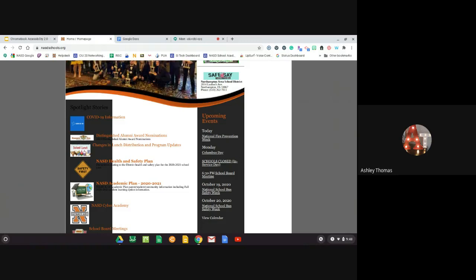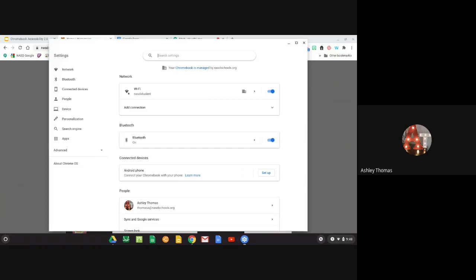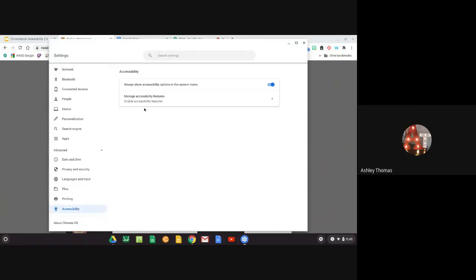Again, it gives you that nice highlighted box for the kids to focus. It also highlights the individual word. They can further adjust the voice and the rate of speech. If the students want to adjust further, they'll go back into settings. When they go into accessibility, there's a broader, deeper option menu for each accessibility feature.